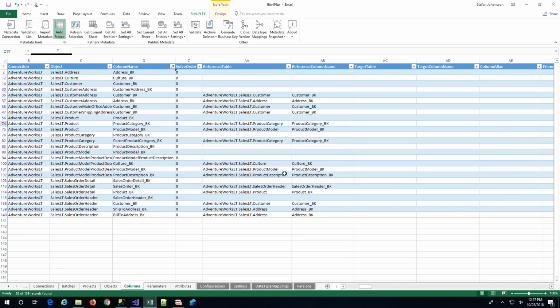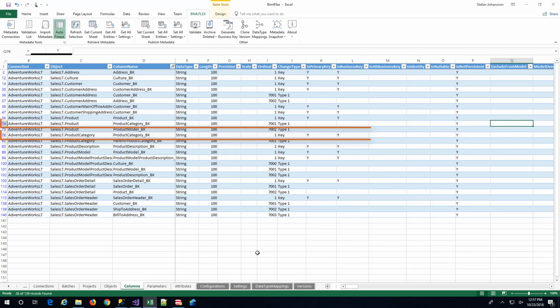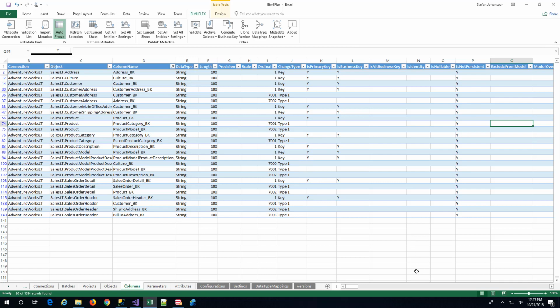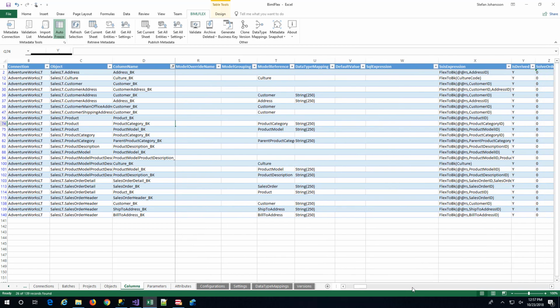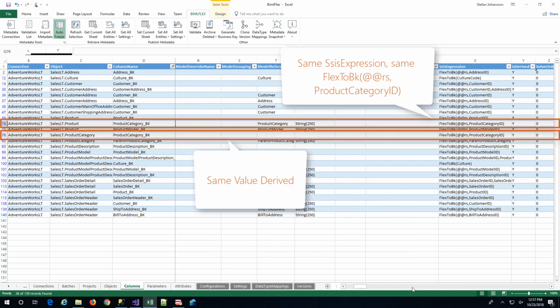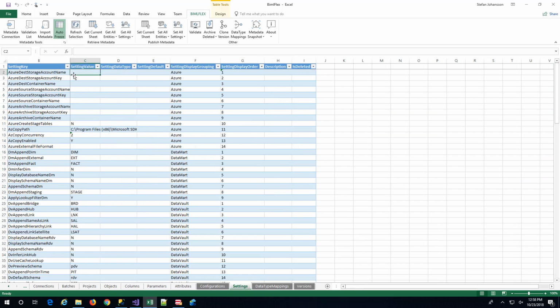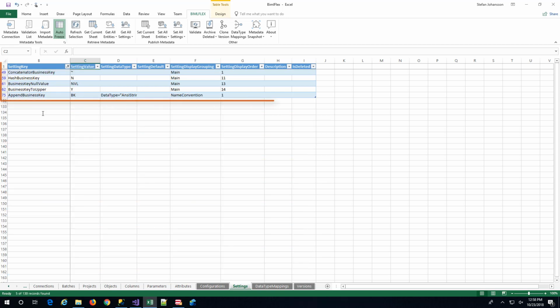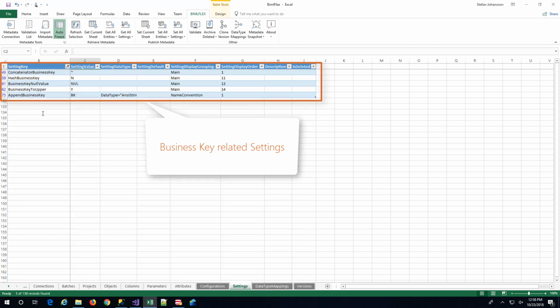For the trial process, the primary key of the source tables are used for most business keys. As they are sequence keys, the record source code is added through the @rs shortcut. For other sources where there are codes that can be used directly as business keys, it is possible to just apply the flex to bk function. This is exemplified by the culture entity. There are several settings controlling the business key creation and format in the settings sheet. The trial process uses the default settings.